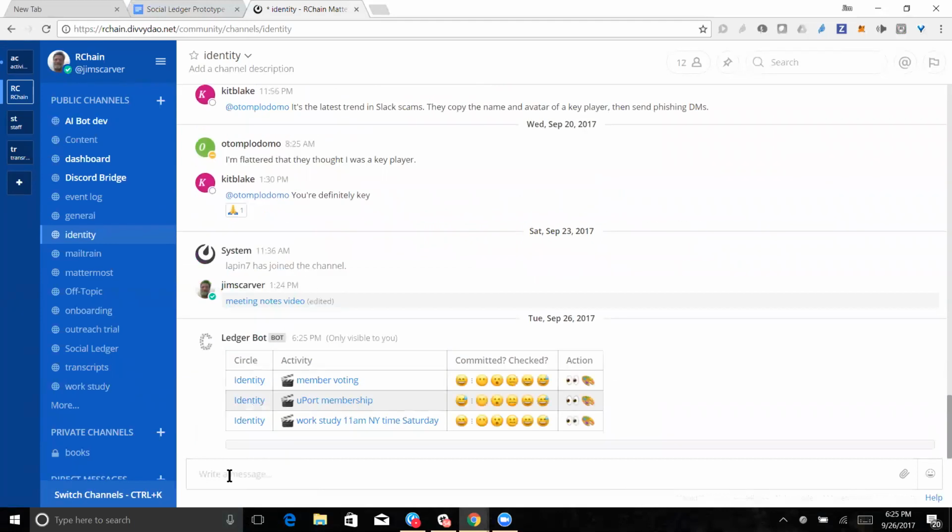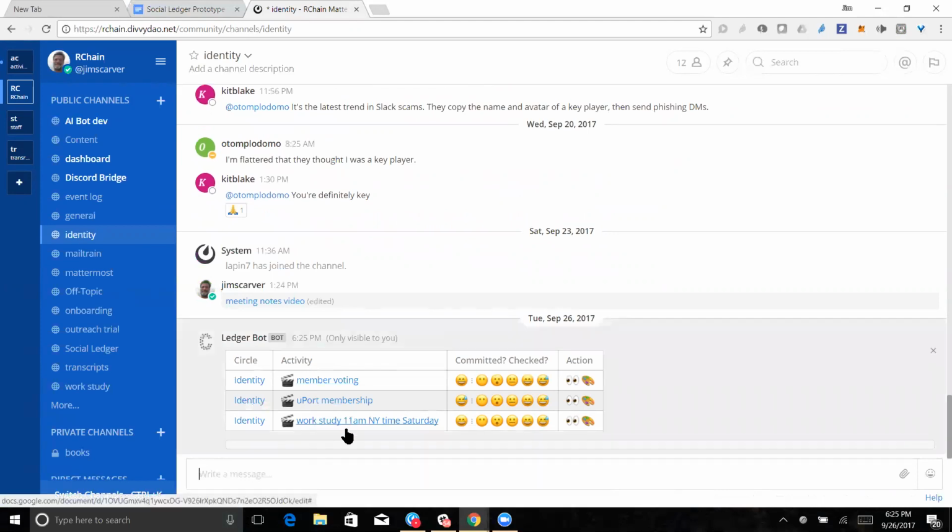You get a list of all the activities in this group: member voting, Uport membership, and the work study. I can click on these links to get more information. And this shows my current level of commitment to these different activities.